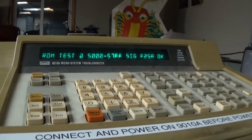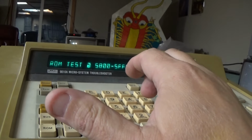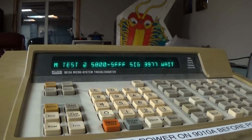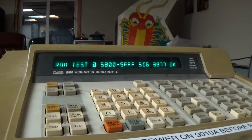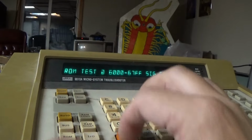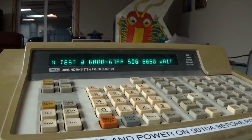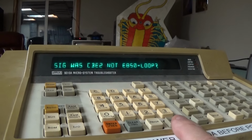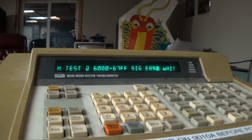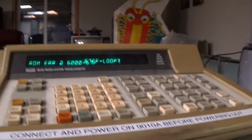Hey, that's good news. Pretty sure. Cool. It's all by memory. These ROM signatures are just by memory. And that is not correct. CBE2. That's this one right here. That's that guy. So let's move on to the next one.